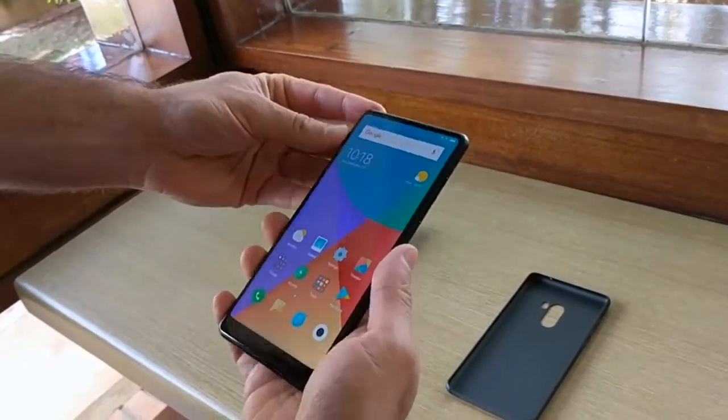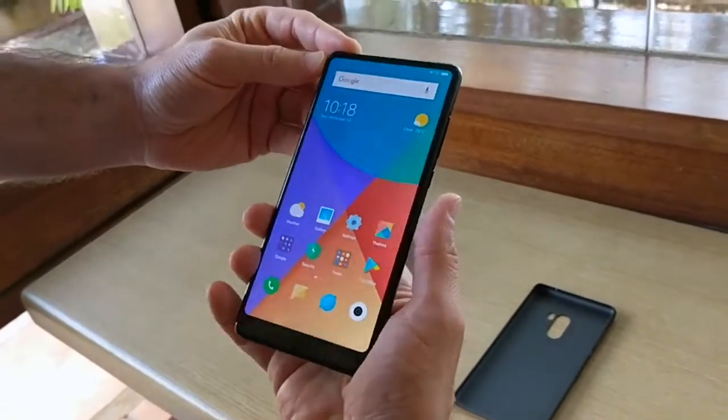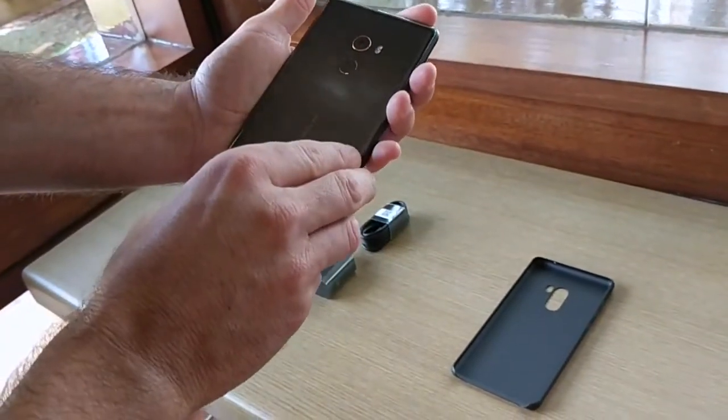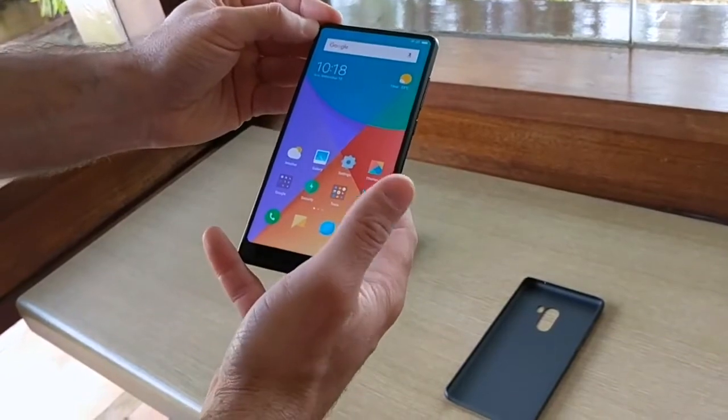So there's probably a lot more that I can say here, just some quick first impressions. It does look pretty nice. I'm looking forward to using it. And I'm also going to post some pictures later on so that everyone can take a close look at what appears to be a pretty awesome device from Xiaomi.